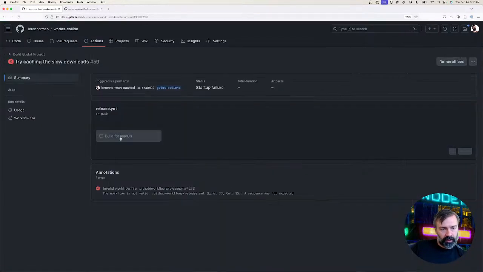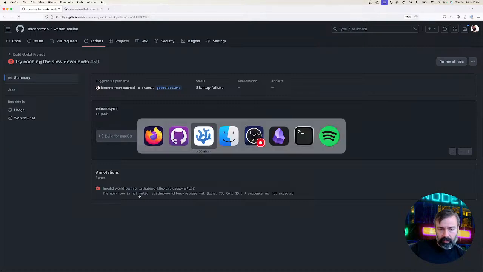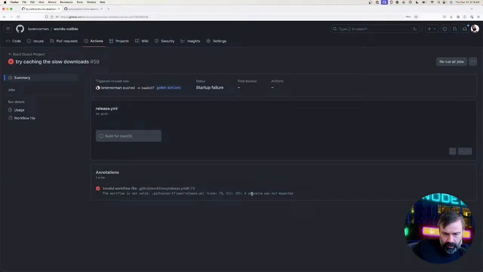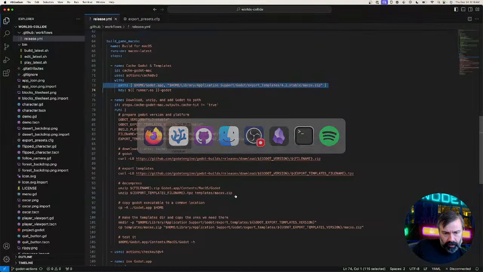Oh look, my caching didn't work at all. Oh, workflow's not valid. That happens. That means that I messed with my YAML somewhere. Do you see it? I bet it's this. Okay, maybe it told me. I didn't even read it. A sequence was not expected. Workflow's not valid. Line 73, column 15.